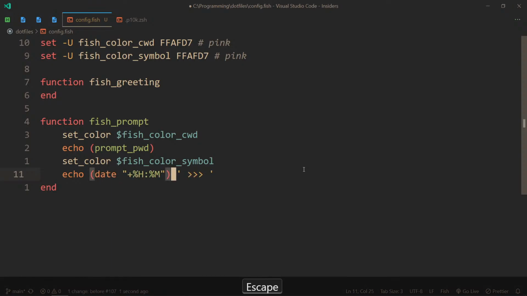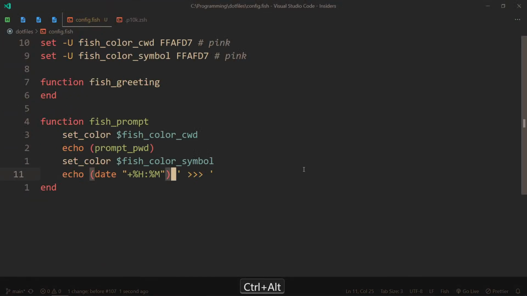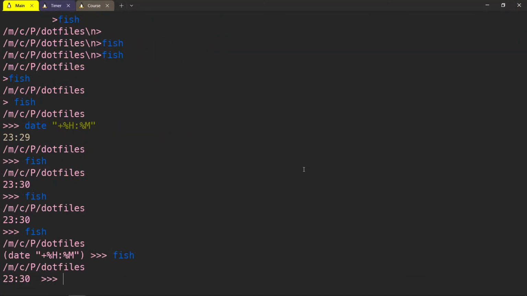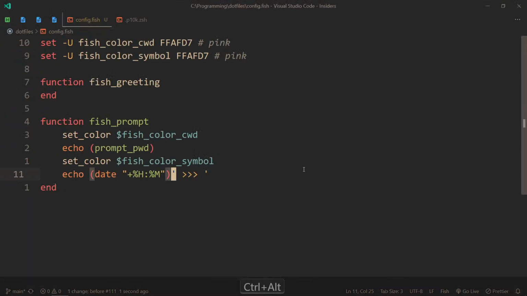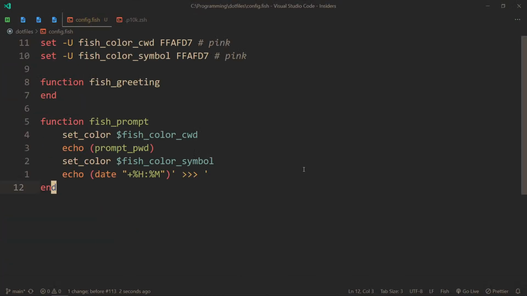Maybe like this. I would be pleasantly surprised. Oh my god. So it even has concatenation. In Zsh, you would have to put this in the string. Wow. I think this is more readable. So now I have that, which is really cool.